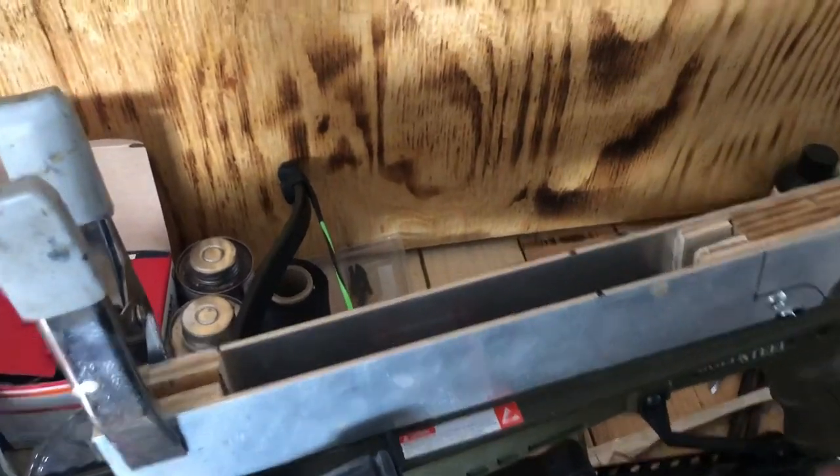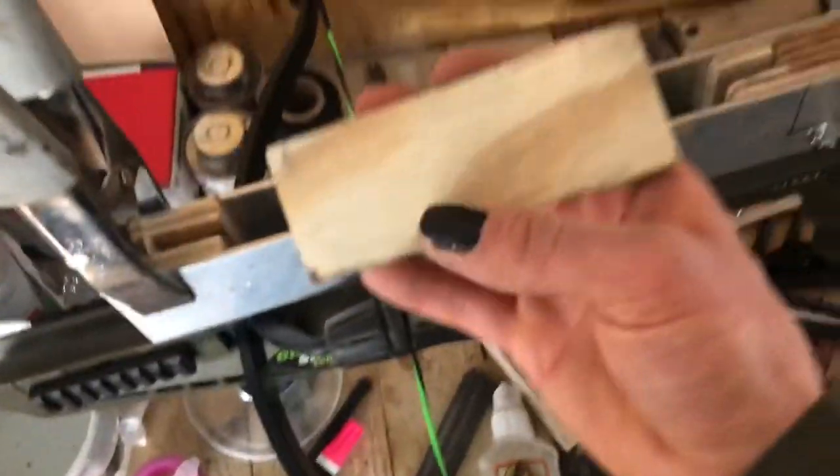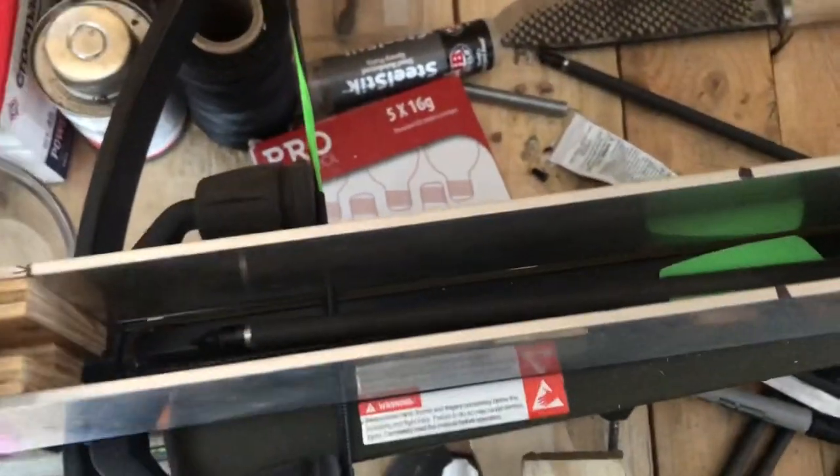because might as well, crossbow's already ruined. But they fit in pretty well. Of course, with space for the broadhead there. I also cut out these little pieces that will go on the sides here to keep the bolt centered as they go down. And so that way, you know, things stay straight.